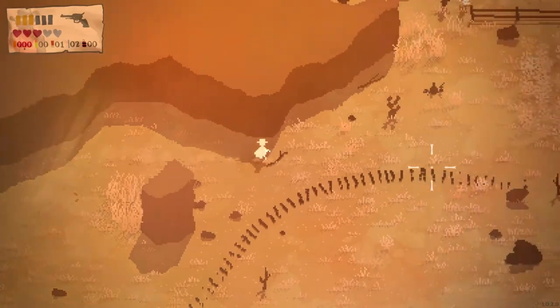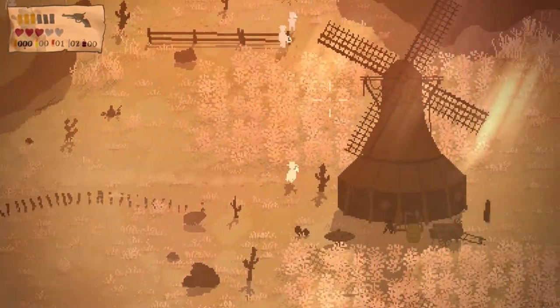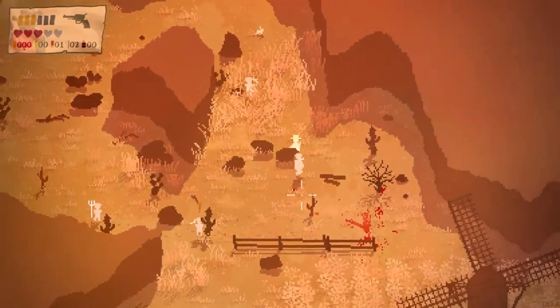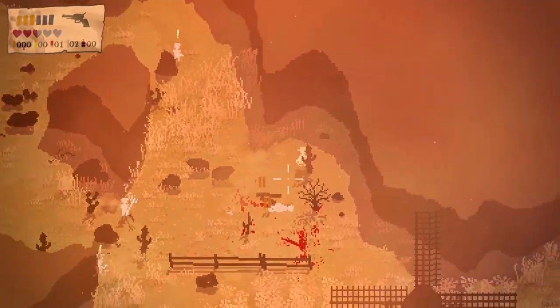Let's go. Also, when I got kicked by a horse, it told me I got a new character, and I don't know what that means. Like, where are these new characters?